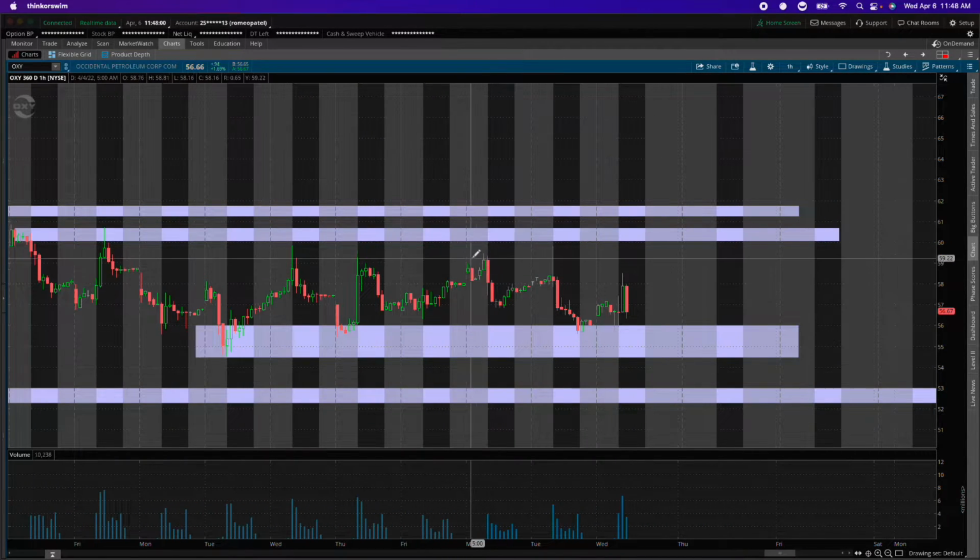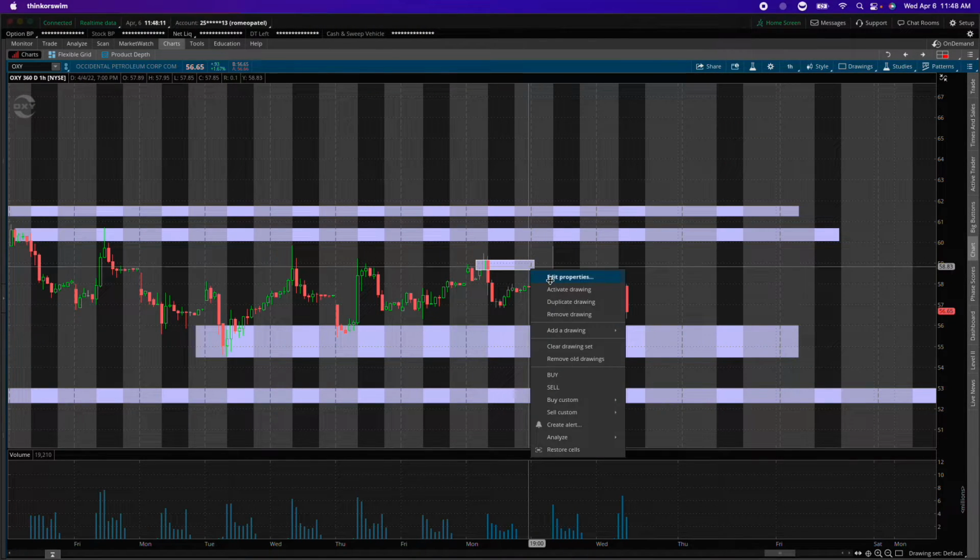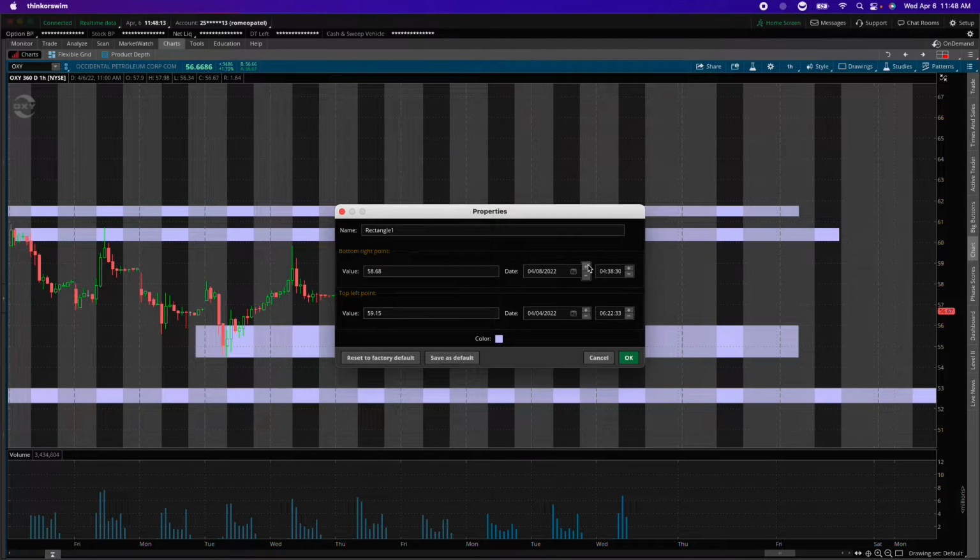We start looking further down, and here is your next one, right? So this looks like an area, and I don't like to do it too long. That's just way too much for me. I like to do it at the base, right? So I'm going to do it at the base, and I'm going to just extend this one out. And this was on the 4th, right? So 4-4. This is more of a resistance.